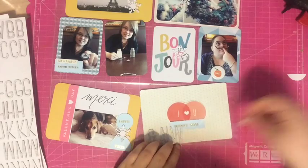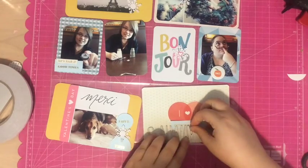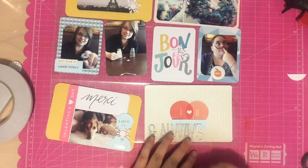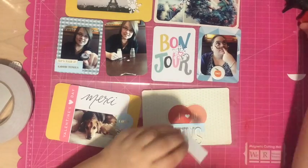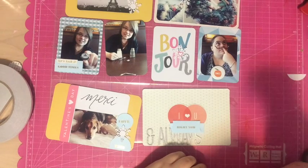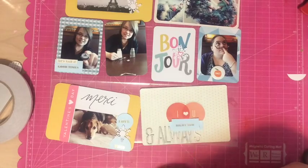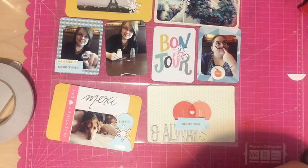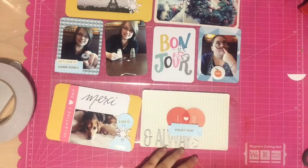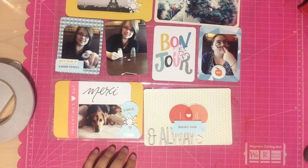So I grabbed some stickers that came in the Flying Trapeze kit to write and always. And they covered up the blue label. So I decided to just grab another blue label and glue that on top so that it doesn't cover it up. And then there's this weird space in the bottom right hand corner, so I needed something else. So I was trying to figure out what to add, and eventually I decided to add some more letter stickers so that it says I love you right now and always, and then and forever.